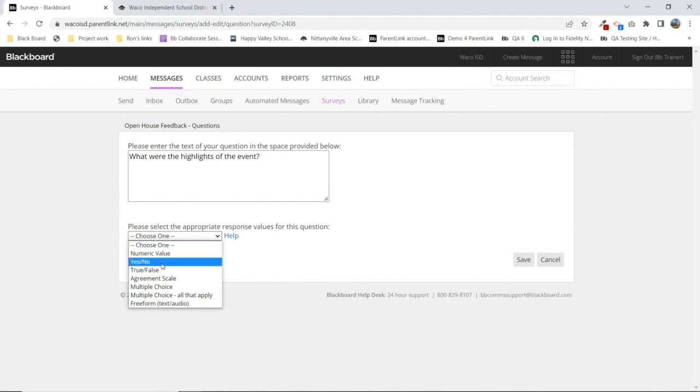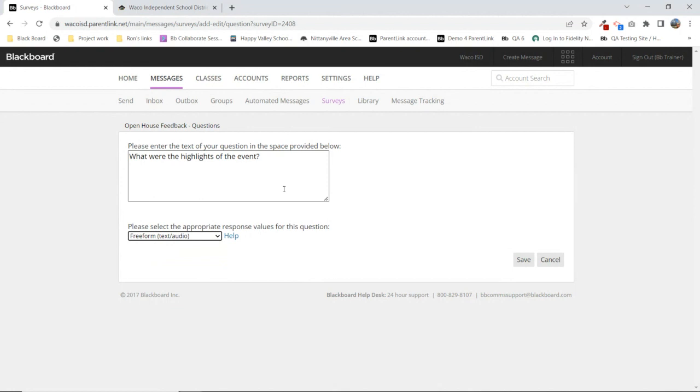All right, and so I could do maybe a free-form text box. So on a phone call, it'll beep, and they could say whatever they want. Or in an email, they'll have a text box like this. They could just type what they want.